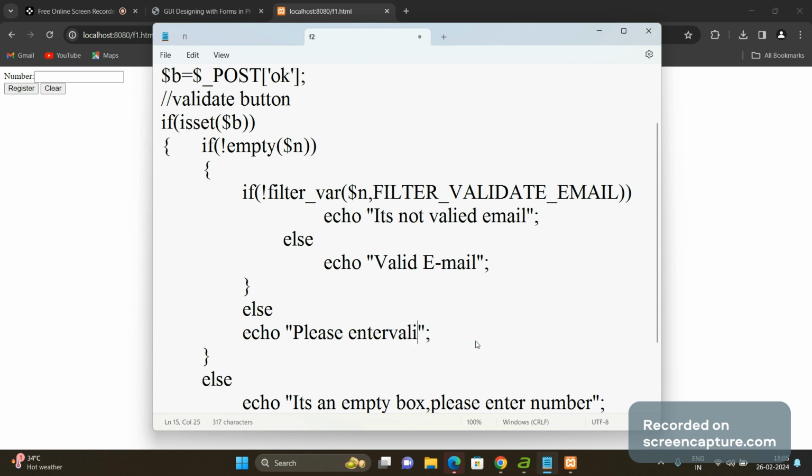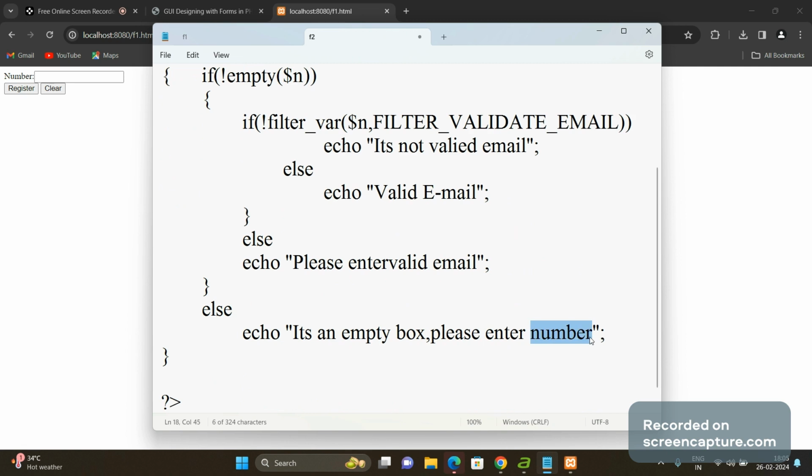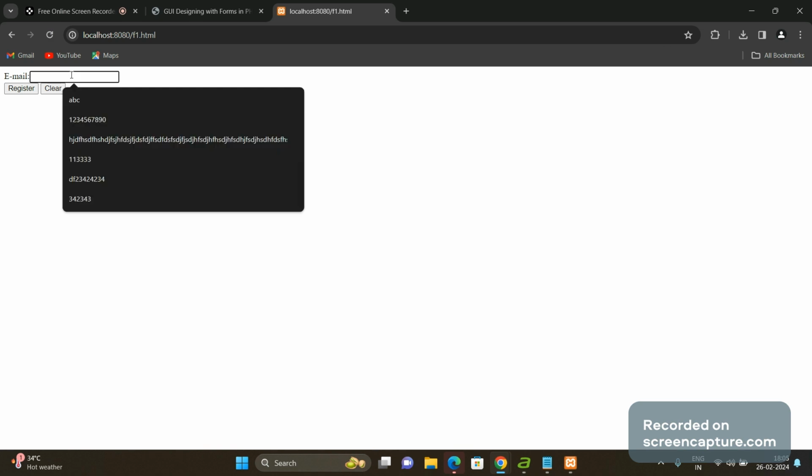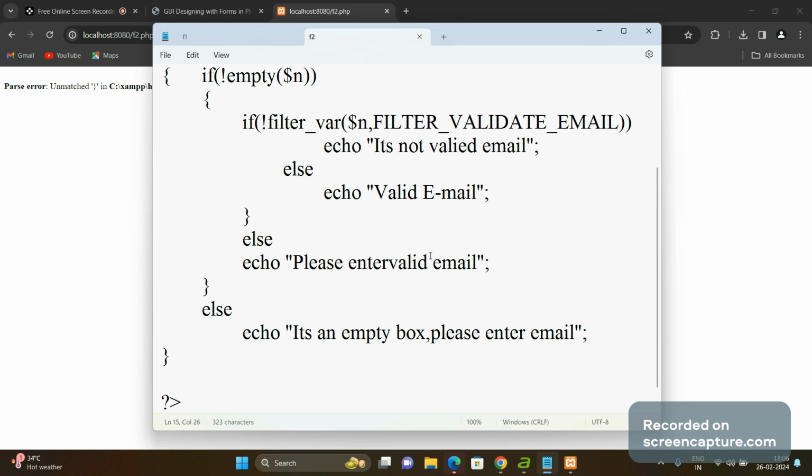Let's change the rest of the things and try the code. Refresh the code. If I enter abc@gmail.com and click on register, it shows okay. As we have enclosed many things, we have to match the brackets.